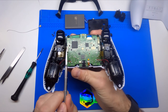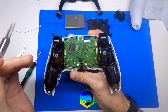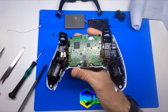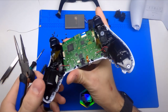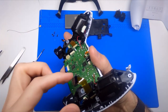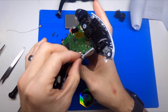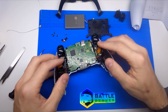Now we have access to a little bit more of the controller. We have these two large ribbons here that control the L1, L2, R1, R2 assemblies. Down here we have another microphone, and up here will be your touch pad X and Y axis plus the touch pad click. We'll get all these removed — remember when removing ribbon cables, always pry from the extra piece here. Don't pull on the actual cable if at all possible; these cables are very fragile and there are not replacements for them yet. When it comes to the touch pad, try to pull from the blue portion, not the white part of the cable.